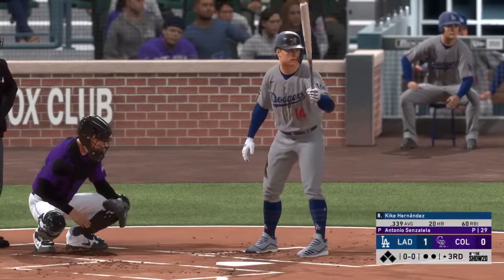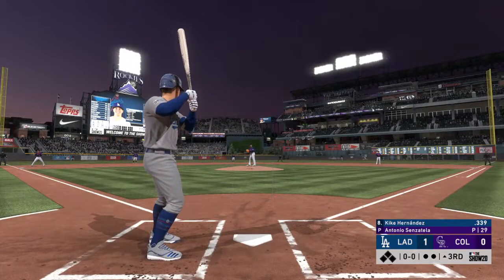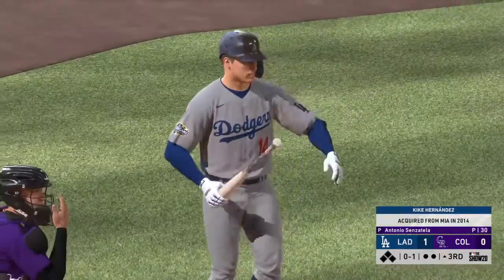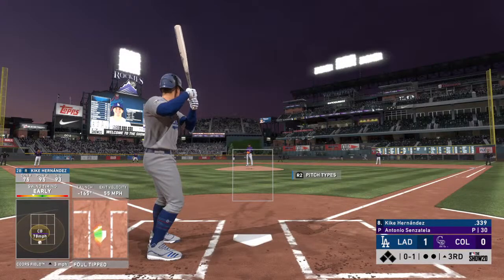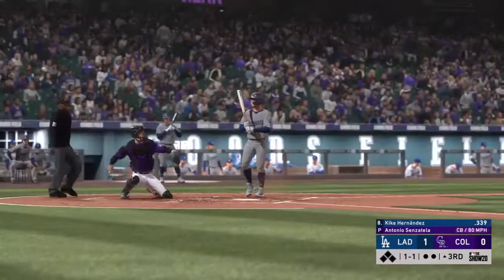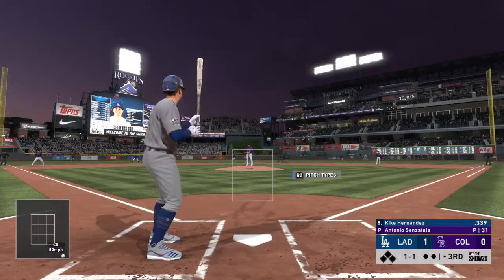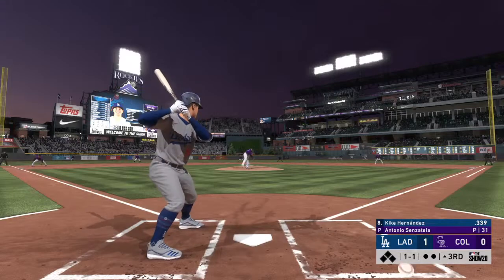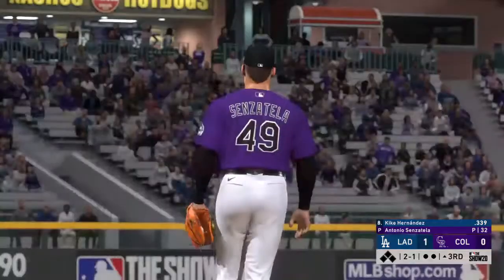Top of the third set to get underway, and that'll give way to the veteran second baseman, Kike Hernandez. Here comes the first pitch. Here's the pitch. And now a curveball that bounces up to the plate. It's 1-1. The pitch. Count 2-1. Hey, after those 2 breaking balls missed, you have to be sitting on a fastball right here.